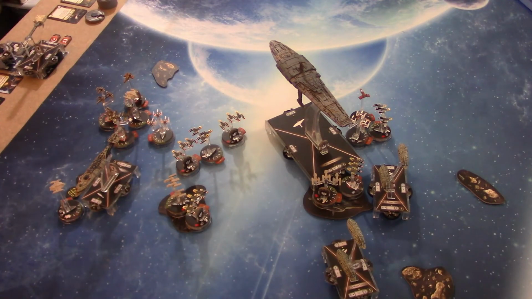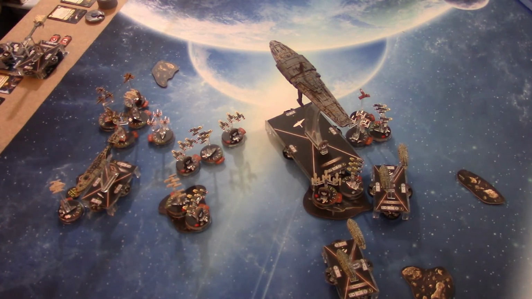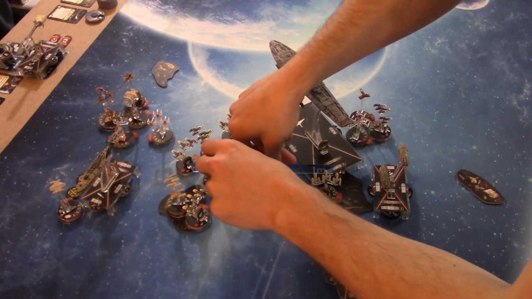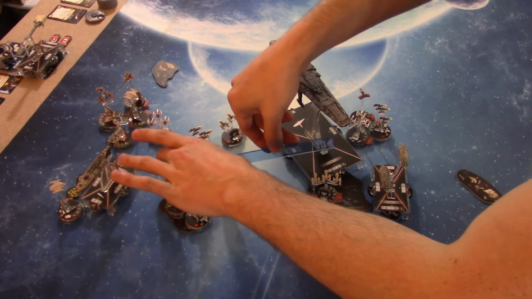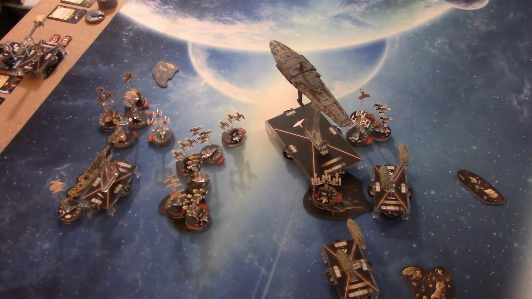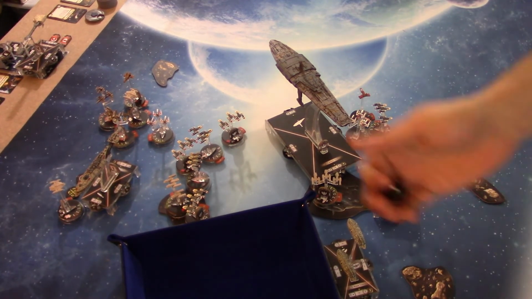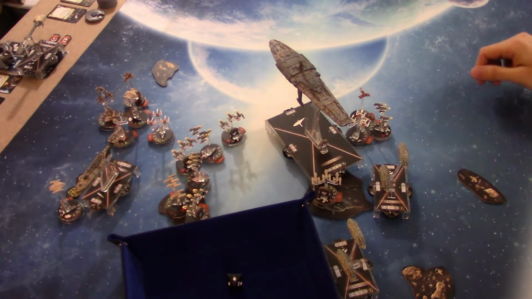Activating first the MC-75. We got squadrons. Surprise. Norra's gonna fly forward because she likes doing her fun shenanigans. Move that to there. Just in range of bomber command. We'll drop this here. To your side. Nothing. Reroll. Hit. Into your side. Alright, we'll just take it.